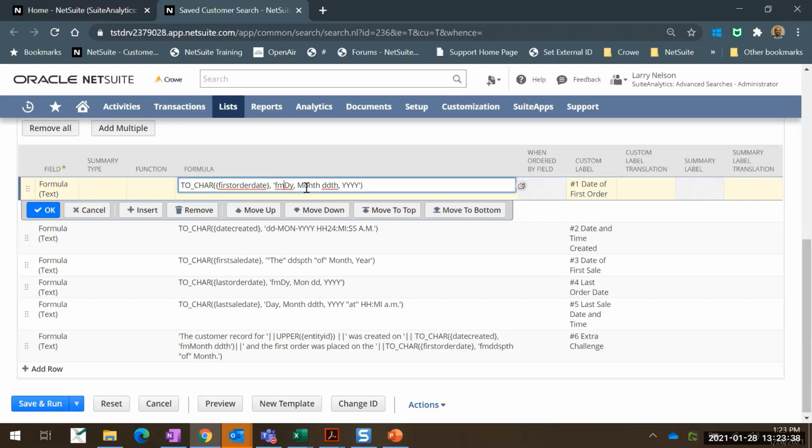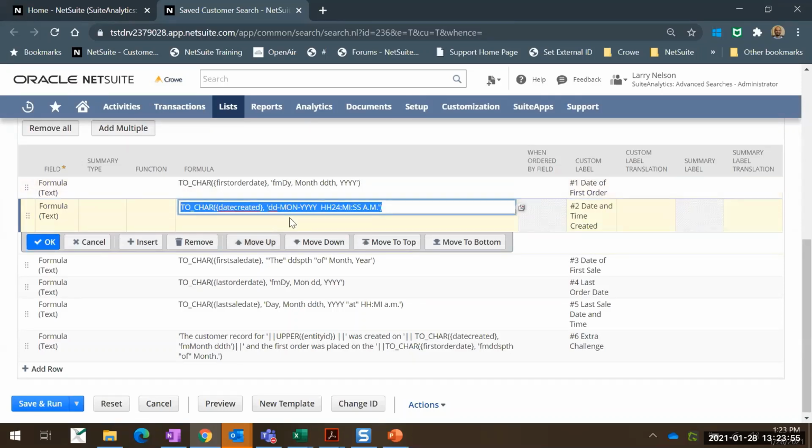The day with the Y at the end; month is, NetSuite knows from SQL, the month; the day is going to be this two-character date code plus a TH, and then the four-digit year, right? We have another example here where it's going to take the date created of that customer and convert it to a date in this format. It's going to convert your standard month, date, year, and convert it to date, month, year, and this is an HH formula because it's a datetime field.